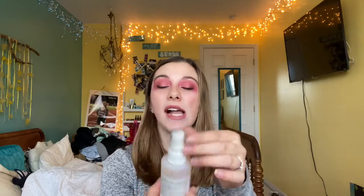Next is the Mario Badescu Facial Spray with Aloe, Sage and Orange Blossoms — this is the orange one, not the rose water one. I spray this on my face throughout the day anytime. It just refreshes my face, sets my makeup, and does great things for your skin. It moisturizes it and makes you feel very refreshed. This is good for on the go or just staying at home — just spray it anytime and you'll feel great.